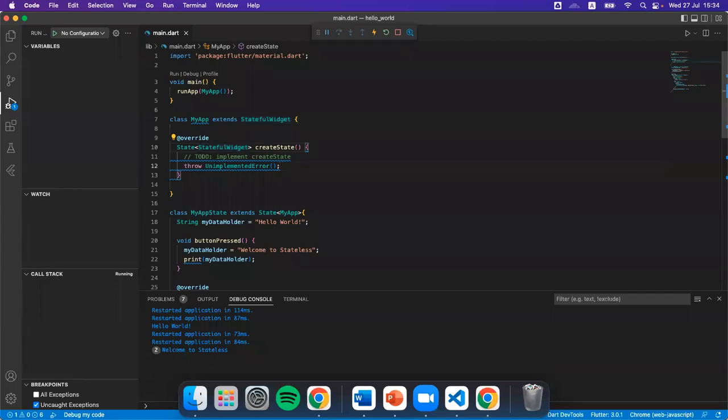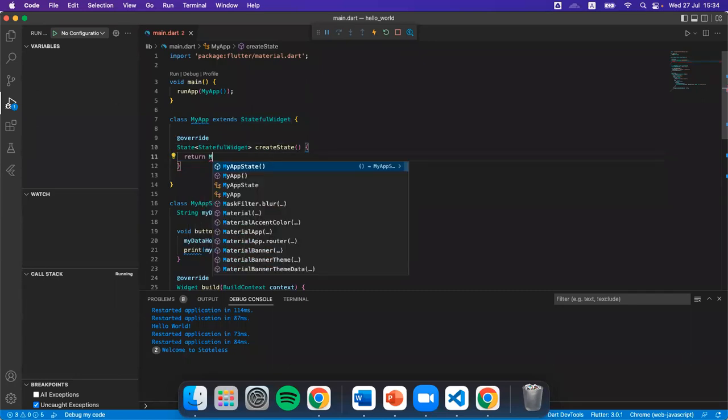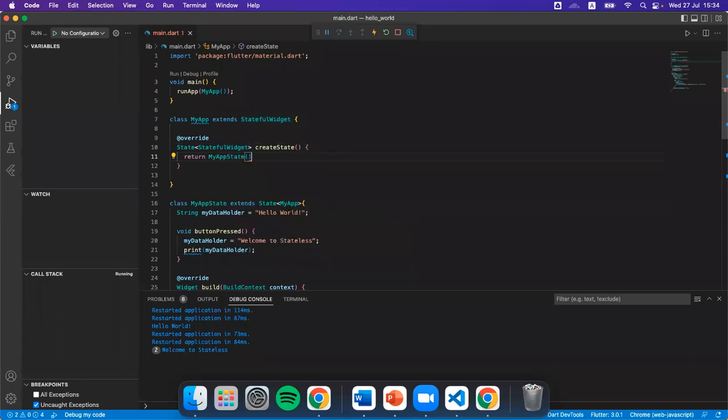What we are doing now is returning an instance of MyAppState, right? So that is what we are doing in here. Now we can check whether our app works.